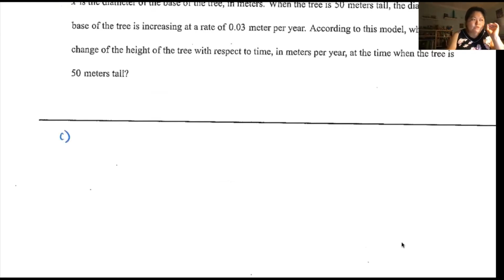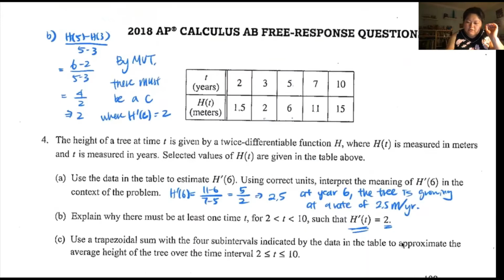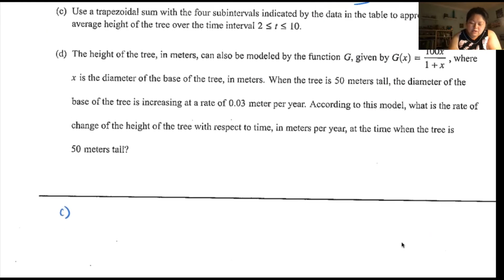All right, so trapezoid. So let's see, are these all uniform width? They are not. So I would suggest you just use the trapezoid rule, but calculate each trapezoid one at a time, because these intervals here are not the same, right? So if you use the formula of just one height on the outside, it's not going to be very helpful for you. So I'm going to look at the first two. This is my base 1, base 2, and the height is the difference between these two, right? So by trapezoid, 4 subintervals, right?